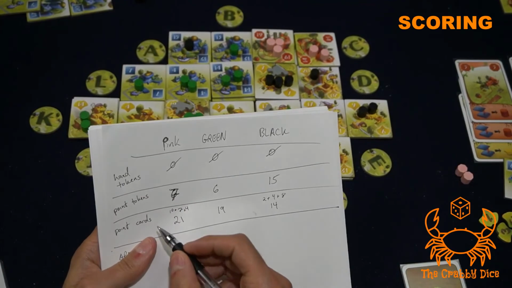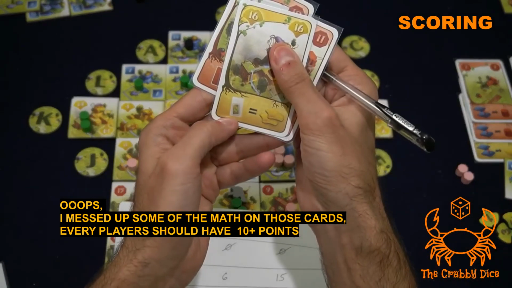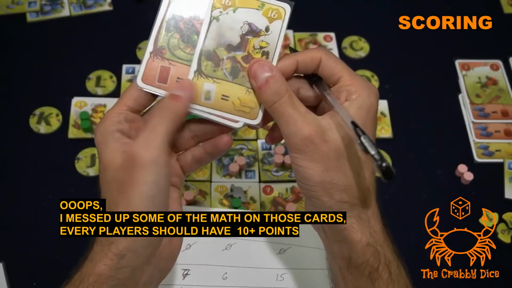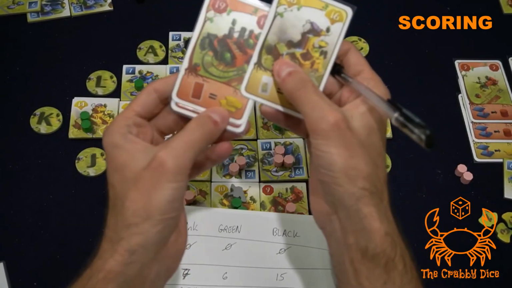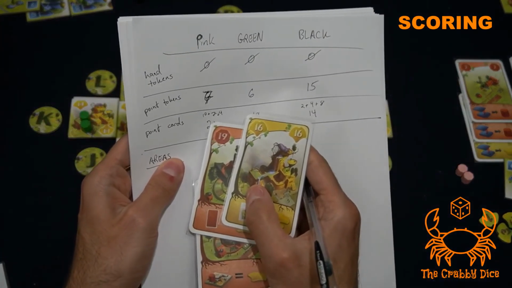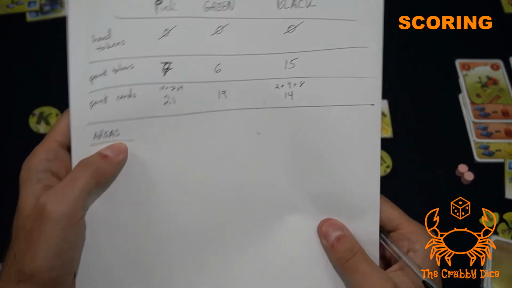All right, after that, point cards. Those are all the ones with the equal signs. So this one is for each of the resource playing cards. I get 2 points. I had 2 of those, so 4. For each of my red cards, I scored 2 points, and so on and so on. So I had 5 of those. So in total, I got 21. All the other players got a bit less than me. And lastly, you're going to do areas.